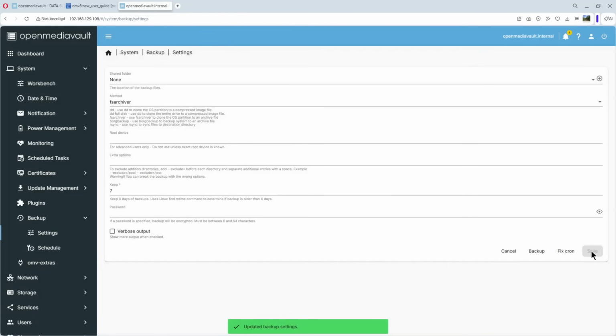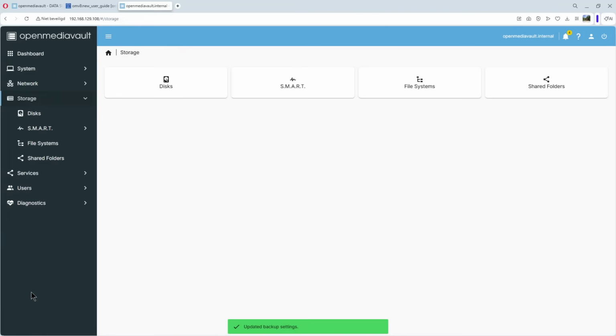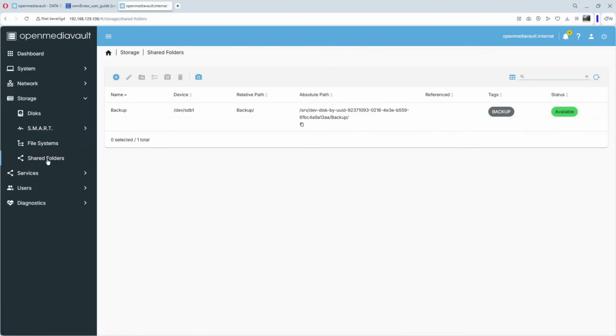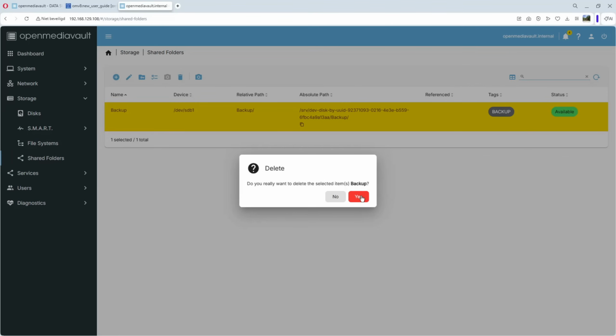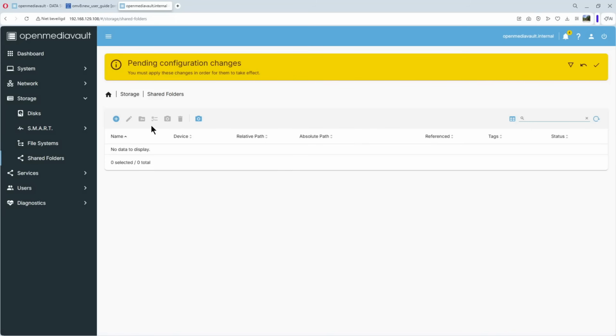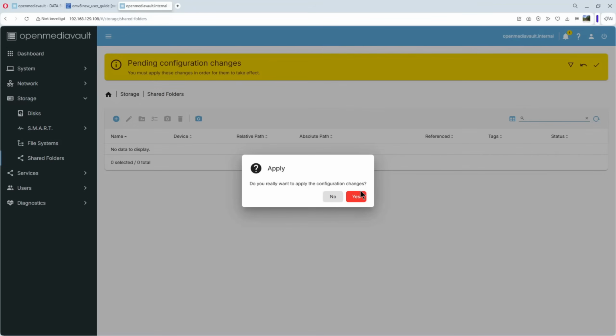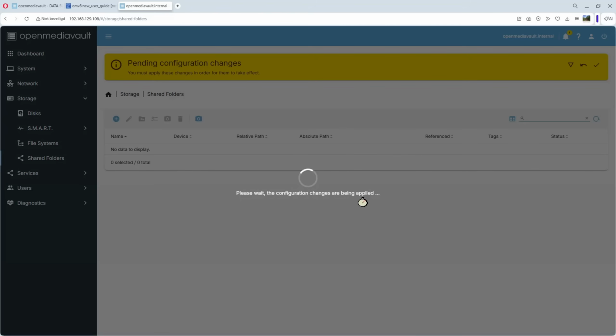Save it. Now we go back to Storage, Shared Folders, select our folder, and now we can delete it. It doesn't delete any data, it's ready to remove the stick from the server. So we delete this. Yes, it's gone. Apply. Yes.